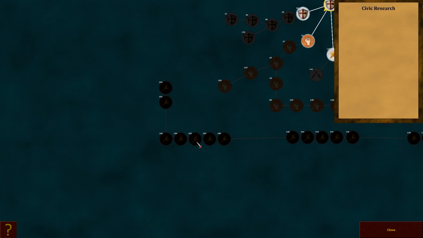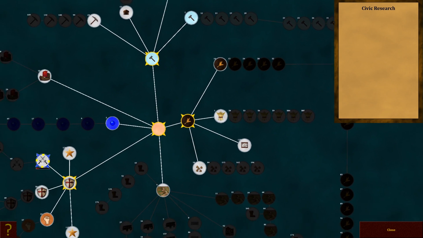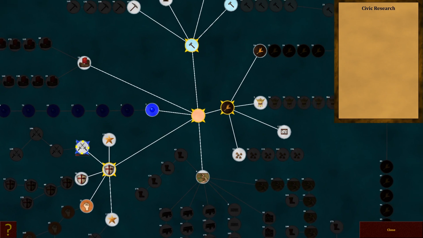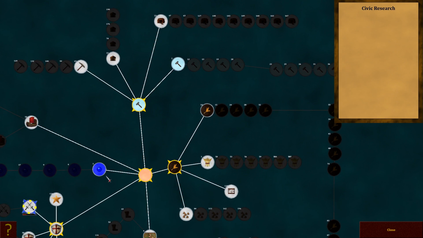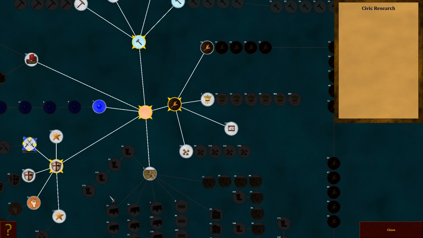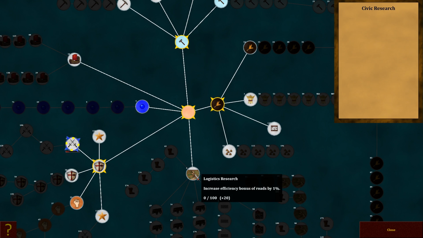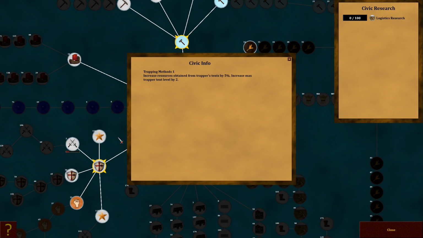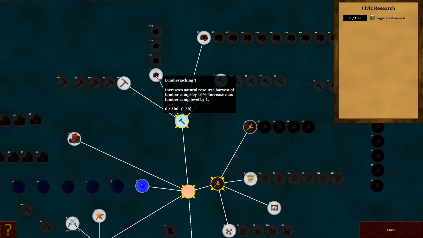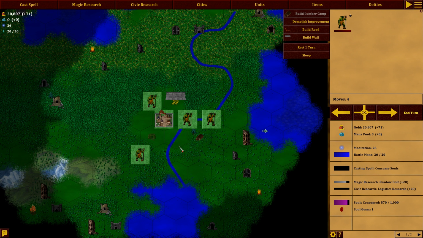1, 2, 3, 4, 5, 6, 7. That's 35% plus 2. So you can increase your food efficiency by 37% by researching all of those. But it would take like a year. I mean real time, not in game time. And roads give you an efficiency bonus. Okay, I'm actually going to research roads, and then lumberjacking, because I feel like roads will really help me.